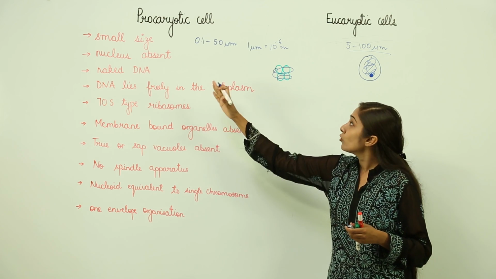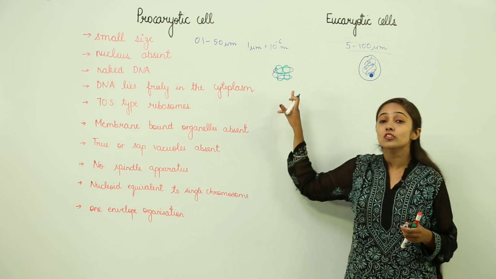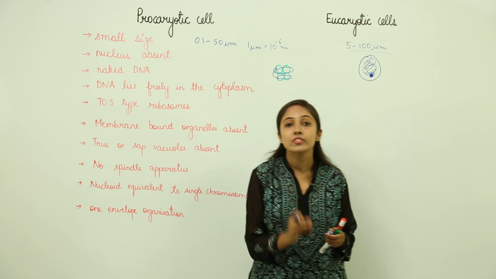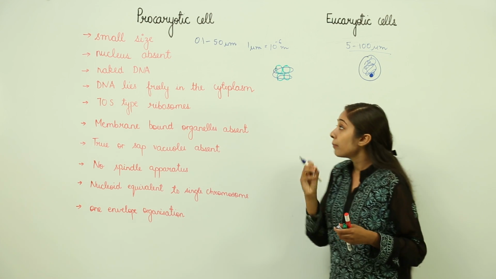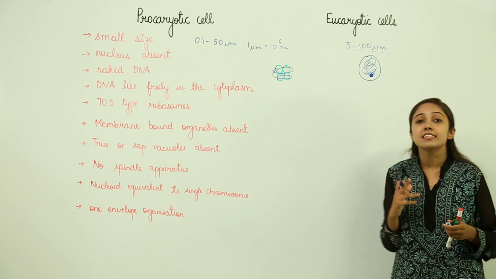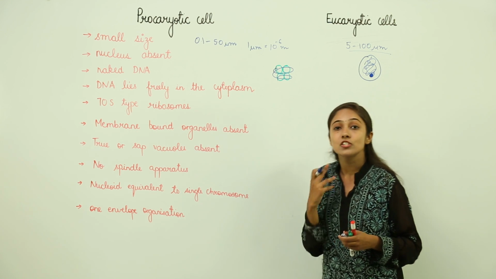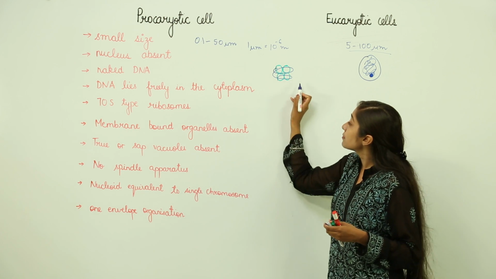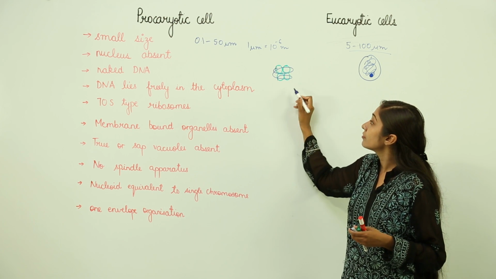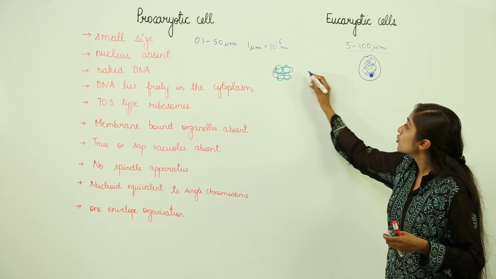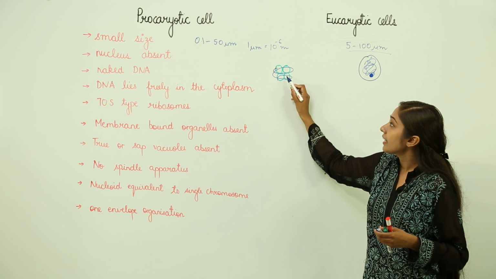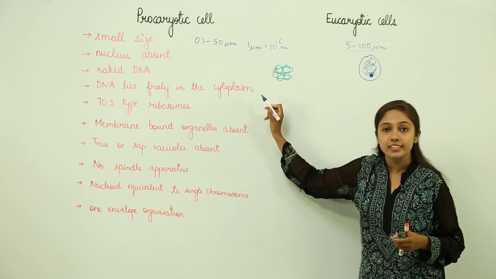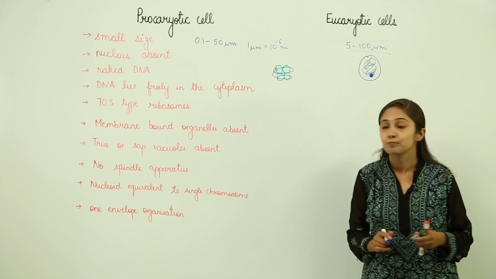So in a prokaryotic cell, this arrangement is not there, because the DNA is naked, means it is not associated with histone proteins. But in case of a eukaryotic cell, the DNA is associated with histone proteins, it is not naked DNA, right? So the arrangement that I have just explained in brief, means the histone proteins are associated with DNA. So the DNA is not naked in case of a eukaryotic cell.